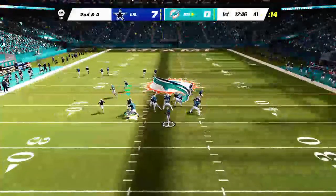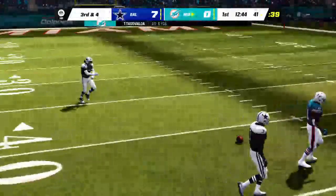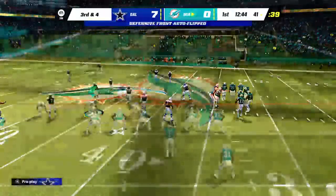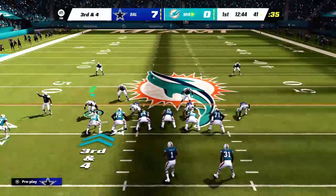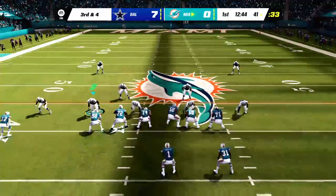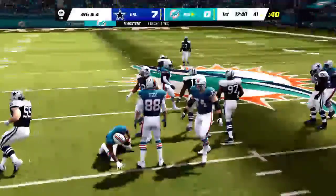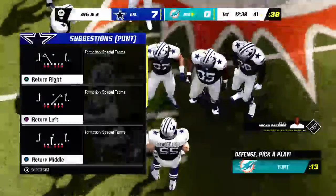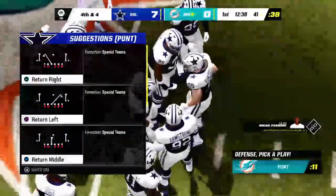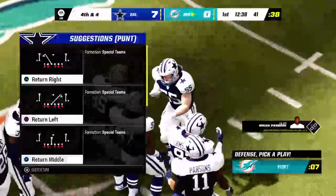From the gun, it's Tua. And this throw incomplete. Now the defender all over him that time, but it's going to lead to 3rd down. They'll run for the first time with Raheem Mostert. That'll make it 4th down after a loss of 1. When a draw works, it can be a thing of beauty. But when it doesn't, oh, it can be ugly. And in this case, loss of yardage ugly.